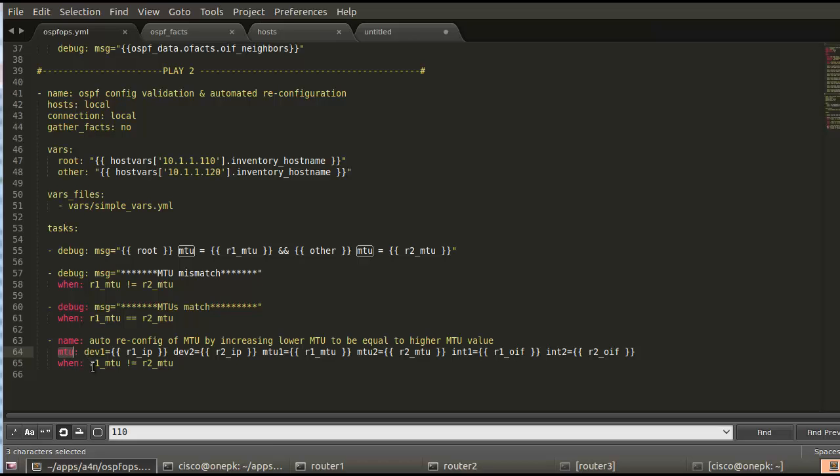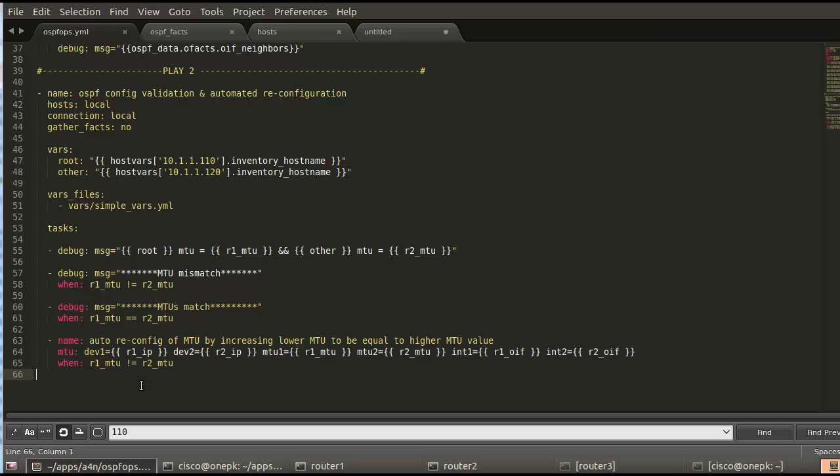But also we're going to be using this module only when R1 MTU does not equal R2 MTU. So that's the high level of this playbook, and the overall idea to leverage automation platforms in general. It doesn't have to be Ansible, but it's fairly straightforward to get going. But again, just to show the concept of leveraging automation platforms for automated validation and potentially reconfiguration.